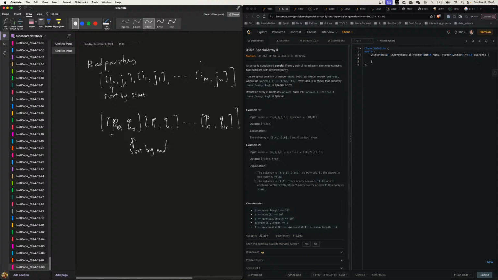Check if it's the end. Maybe the end is smaller than me, then those can be skipped. So we find the first one whose end is larger or equal to me, and that's also fine.